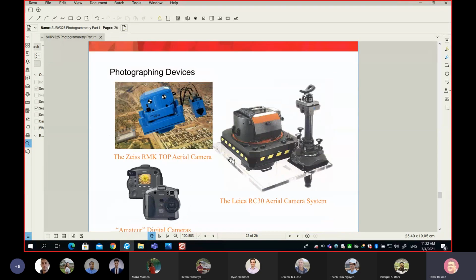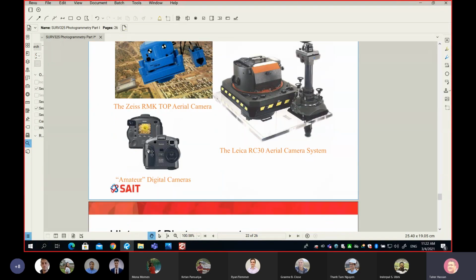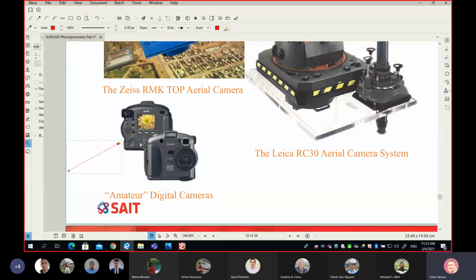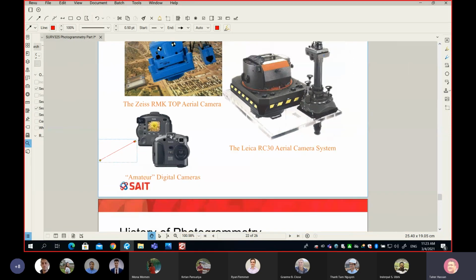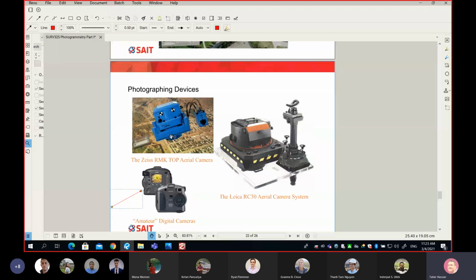Here is a variety of cameras and options you can use. We start here. Those are digital cameras that you can buy off the shelf, and they can be maybe 50 megapixel resolution. Right now, there are some amazing cameras available in the market. They're kind of expensive, probably $3,000 or $4,000. On the other extreme, we use something called an aerial camera. Those can be put on a tripod or handheld, and we can get amazing photos.